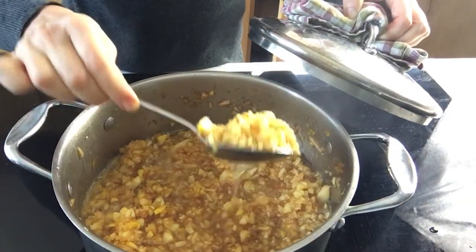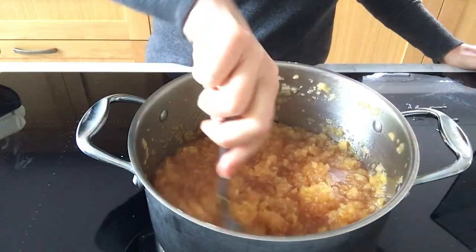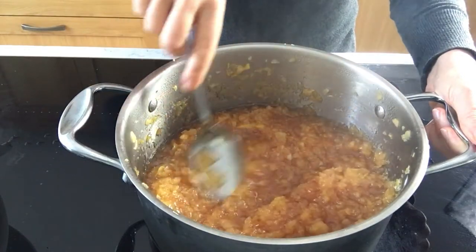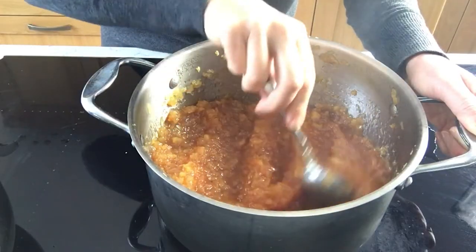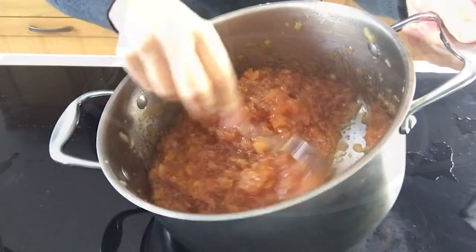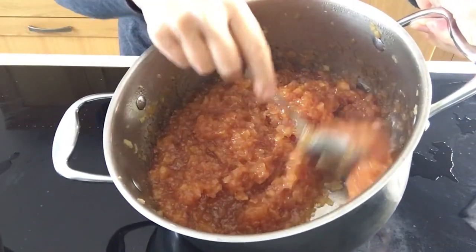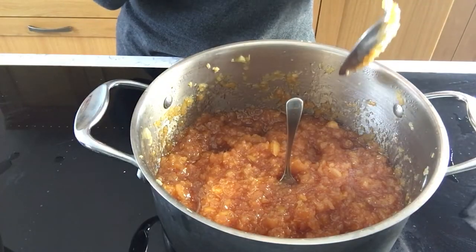After 20 minutes, once the quince pieces have gone soft, I take the lid off — my aim now is to reduce the amount of water in the pan. Very little attention needed, a quick mix now and again to make sure it won't catch — low to medium heat. After an hour and 10 minutes I think I'm going to switch off. The paste has thickened and gone darker. Towards the end I had to reduce the heat to low and mix it more often.